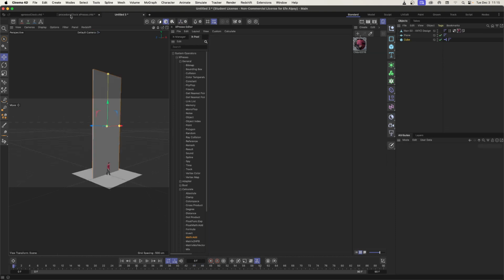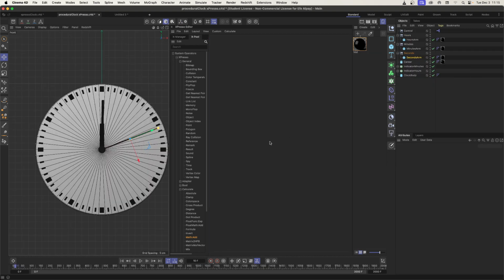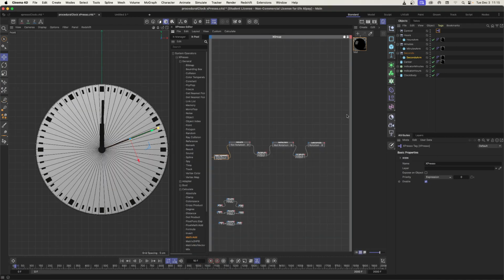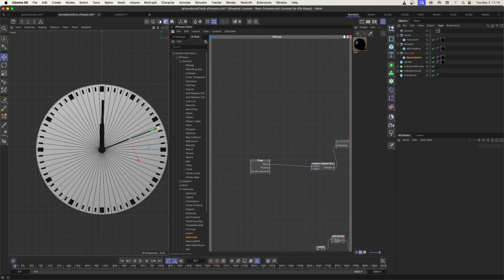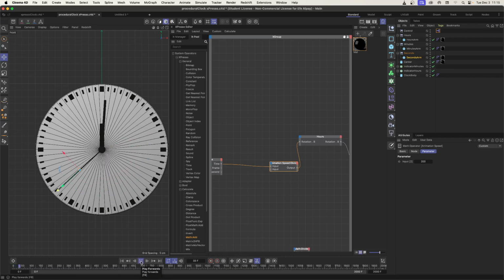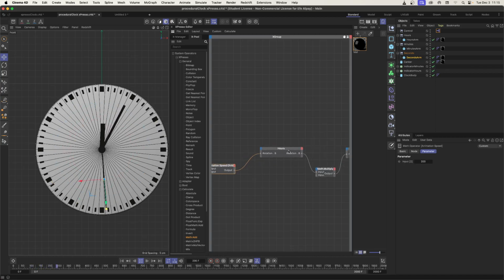So let's check this. Okay. So what I did is I took the time value, and since in the beginning it was too fast, I divided that time value by 200 in the math node, then used it to drive the rotation B value of the hours arm, which is this one.